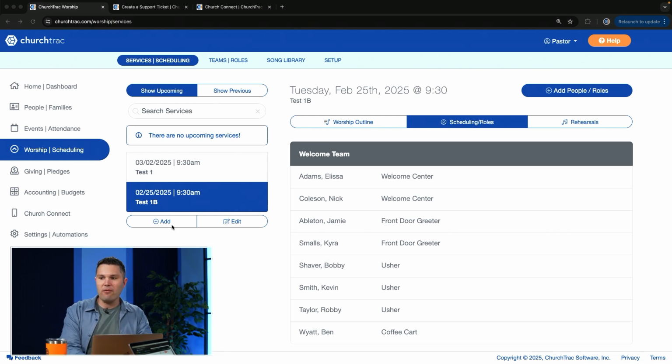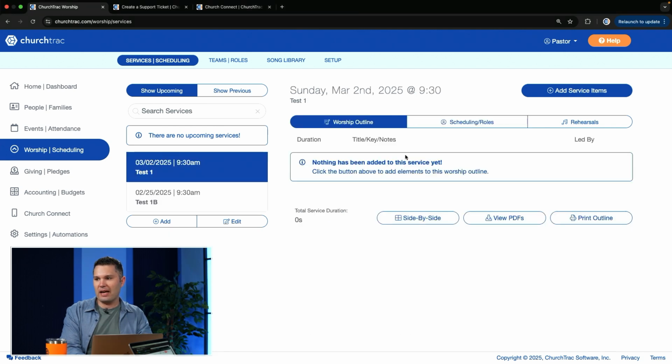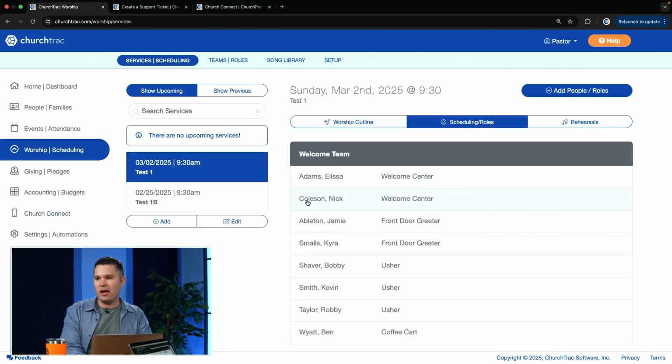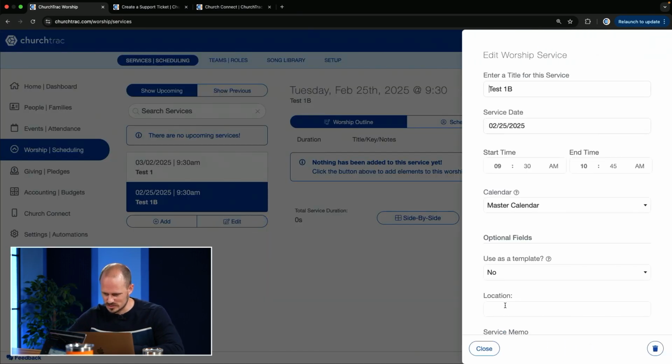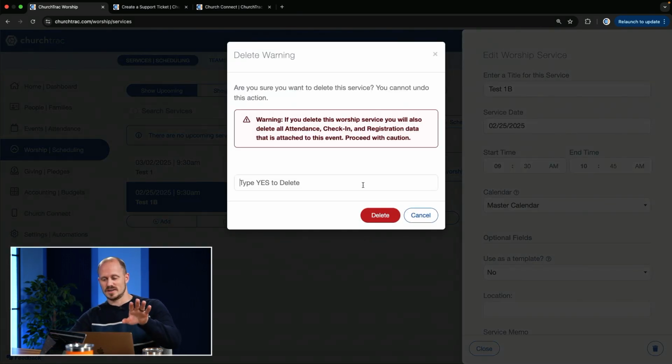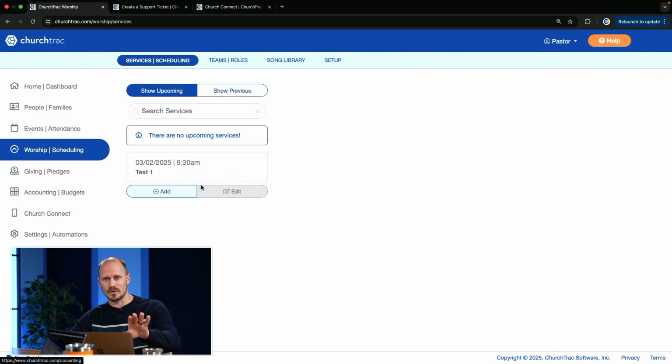What I recommend in those situations is, I've already got this test 1 template that I created with these people here. What I would recommend is actually creating a template for every single rotation. So let me see. I'm going to delete this one and get it out of the way. Trish, you said our people serve on a team about once a month.